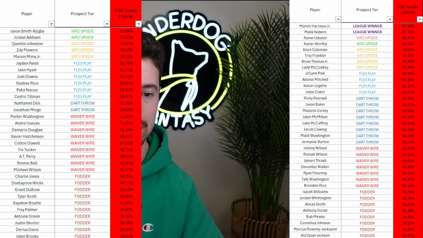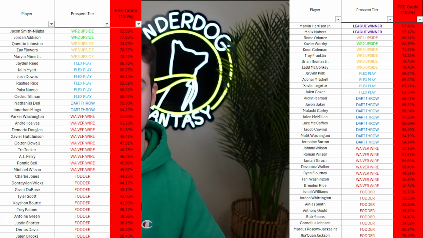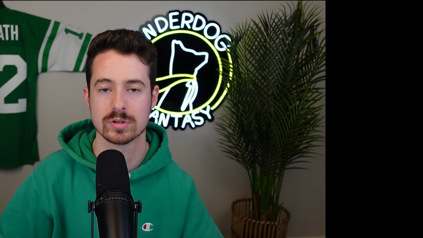A lot more dart throws this year. There's not really any Malachi Corleys and Javon Bakers in last year's class, whereas this year there was a lot more of those guys.